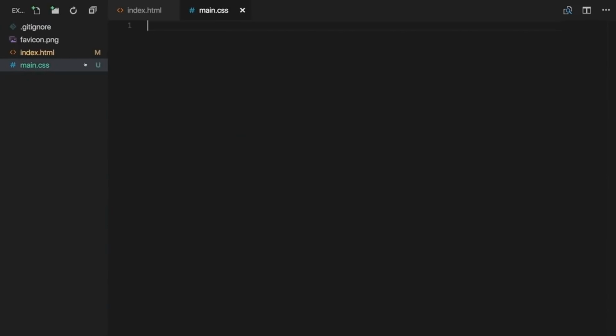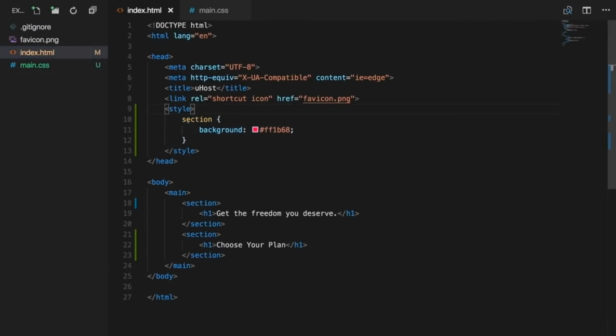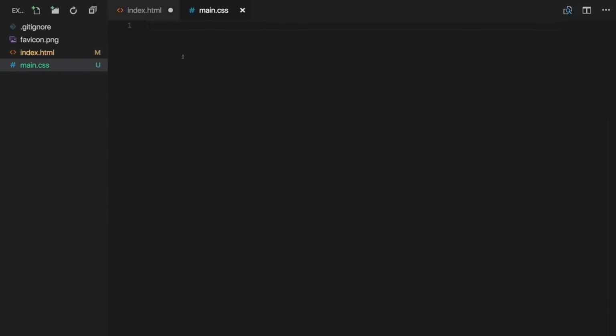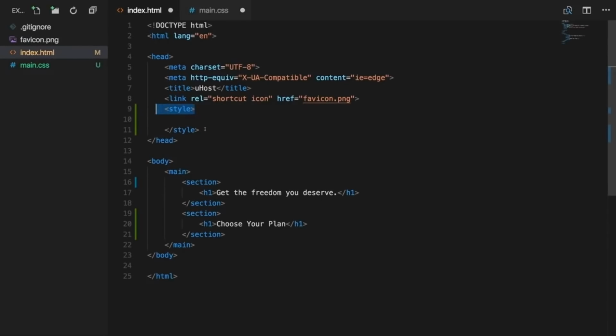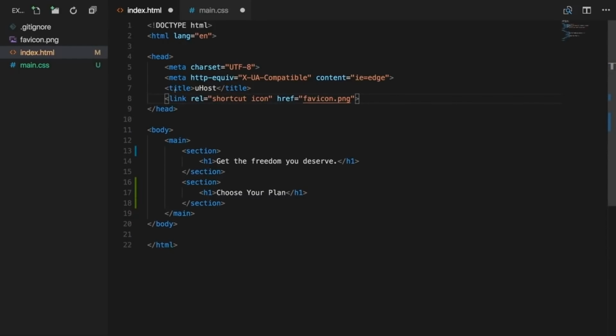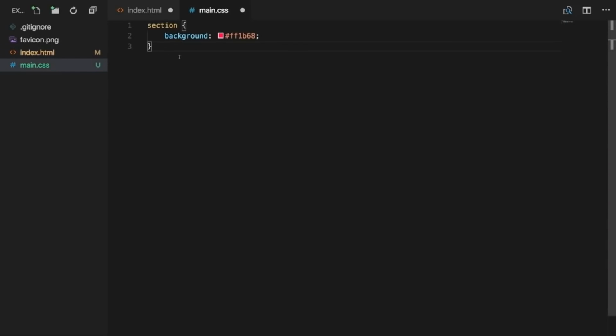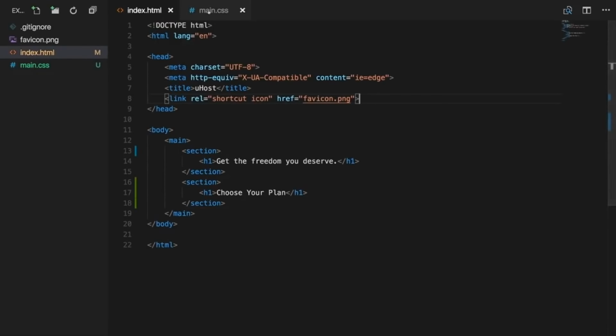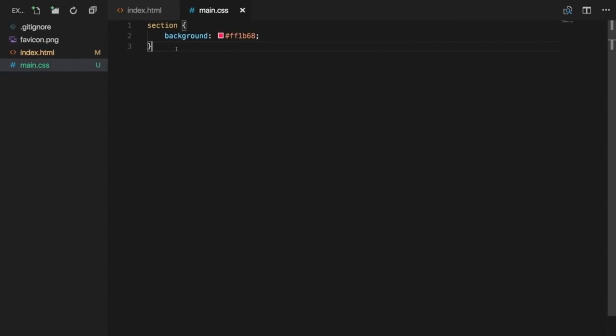Now, in that file, you write your CSS rules. Remember, a rule is this part, which is composed of a selector, a property, and a value. So you grab that rule, and then you put it into that CSS file. Without the style tags, that's important. We're not in an HTML file, so we don't need style tags. With that added, we can remove the style tags from the index.html file, and now we can save both files, so the changed index.html file and the new main.css file.